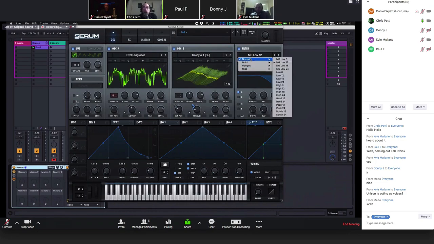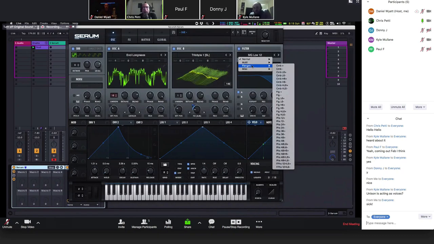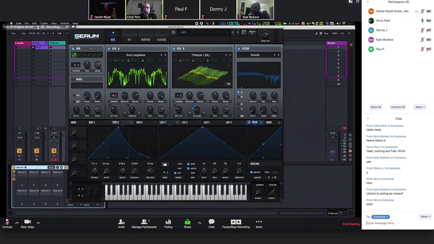We have the usual fodder as far as low pass, band pass, high pass, peak, and notch. There are morphing filters. There are flange type filters, based off of comb filtering and flanging and phasing. But the miscellaneous filters is really where I get very interested in this stuff. And there's this one unique one here that I'll point out to you that you may or may not have checked out. It's called reverb. And I don't know what it does, but it does some really nice stuff.